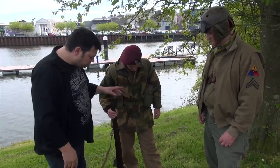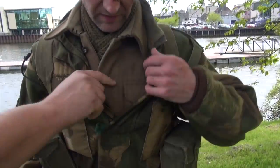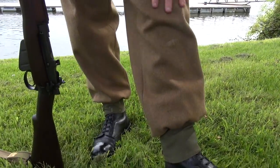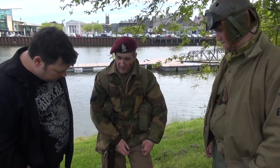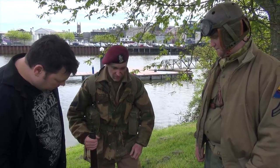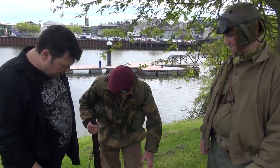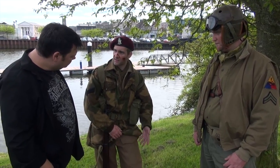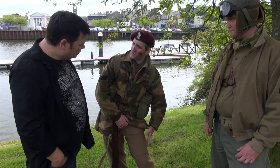Just before we get to the helmets, I want to talk about the trousers. These are made of the same material as the battle dress — this is called Khaki Wool Serge, a rather itchy wool. It's quite thick, good at nighttime because it will keep you warm in the cold, and it's fairly wind resistant as well. On a summer's day it's not your friend — you're sweating buckets. The guys would have been issued these; this is the standard infantry trouser. A lot of guys did not get the dedicated paratrooper version, because it would have had a pocket for a Fairbairn-Sykes dagger or something like that — the knife for cutting cord.